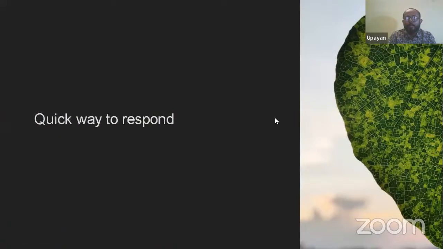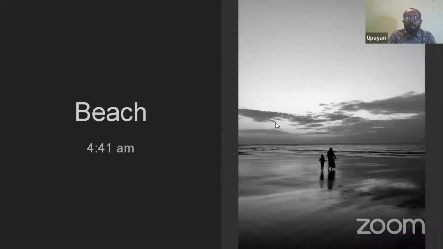And as I am talking about the quick way of response, now here, if you see, this is Chennai beach, right? And it is 4:41 a.m. Suppose we are going to the beach, we can see multiple things, and maybe the beach will be empty and the entire mood will be something different from the busy day at the beach, right? Here we are seeing a lady with her child walking towards the water, facing the water. Maybe they are here to experience the sunrise.